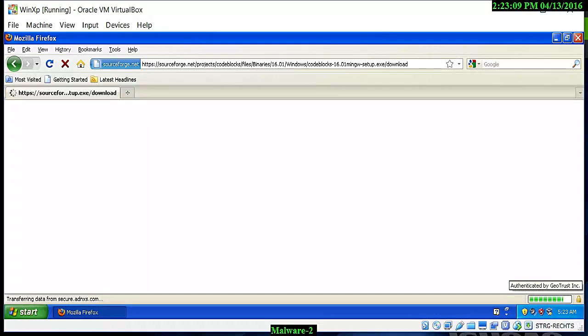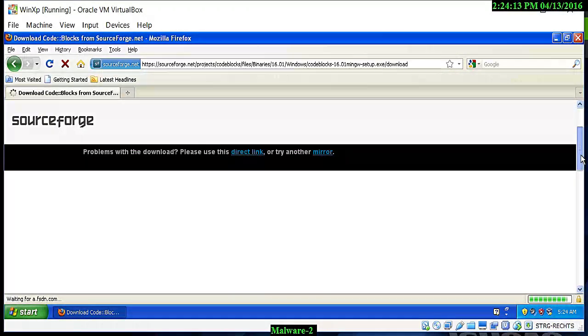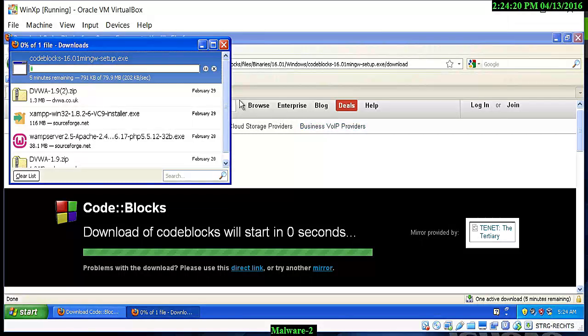The download should start shortly, but for now, notice that it does say SourceForge at the top. It is looking for the file. Sometimes you may have to wait a short while before the download starts. If it doesn't, you can go back to the previous page and try downloading it again. I think I might have to do just that to make sure that this download works. It looks like it's not accepting the file. So let me go back for a second, and you'll see the file should open up here, and it will allow me, here we are, allow me to save the file. So let me save this file.